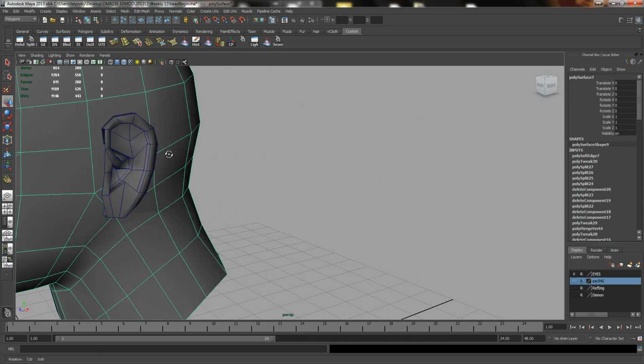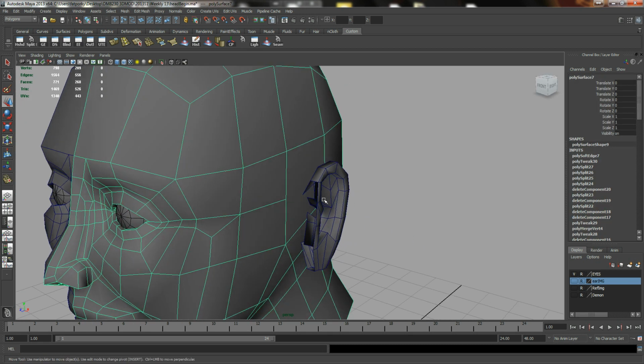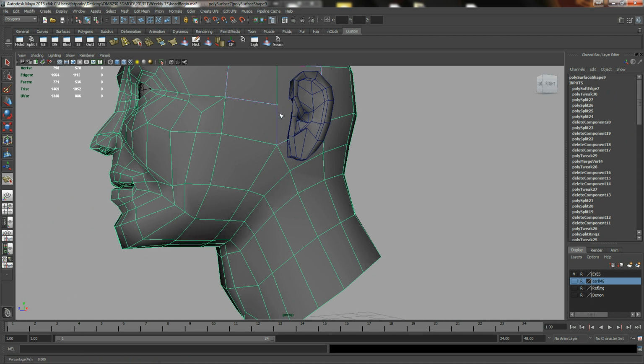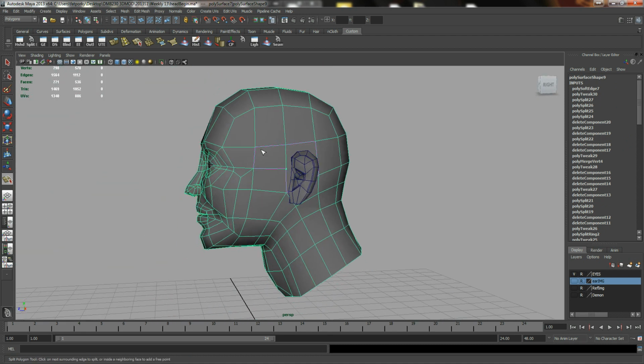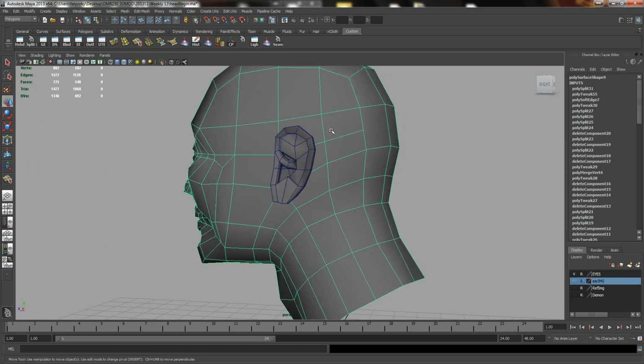Okay, so the next thing would really be looking at this and how I would fix it. So I need to create this chunk here first for the ear. So looking at where it is, I'm gonna put it across to something like this.